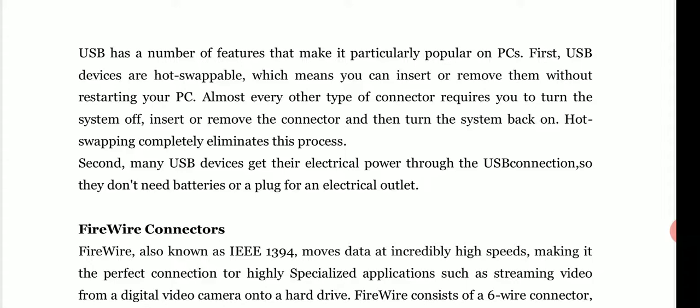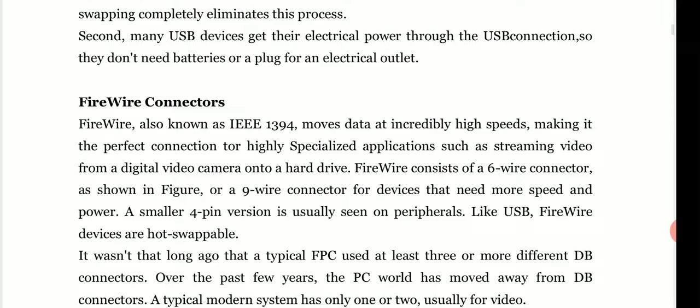That means plug and play, which means you can insert or remove them without restarting your PC. And many USB devices get their electrical power through the USB connection, so they don't need batteries or an electrical outlet. So you can plug and play without switching off your computer. Okay.